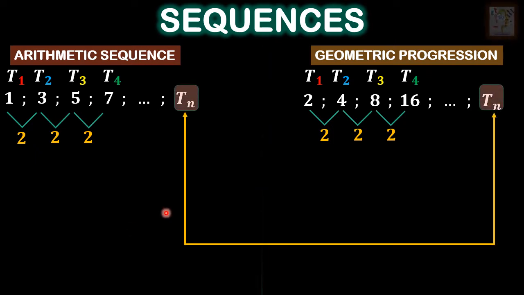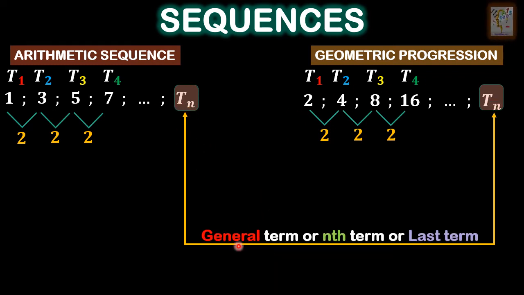Now let's check the Tn. I'm interested in the Tn now. What is this Tn? When you say Tn, you are saying the number of terms. We need to know how many terms there are in this sequence. This Tn is known as the general term, or you can call it the nth term, provided this is n. If n changes to k, then it will be the kth term. If it changes to m, it will be the mth term. But generally we actually use Tn or Tk.